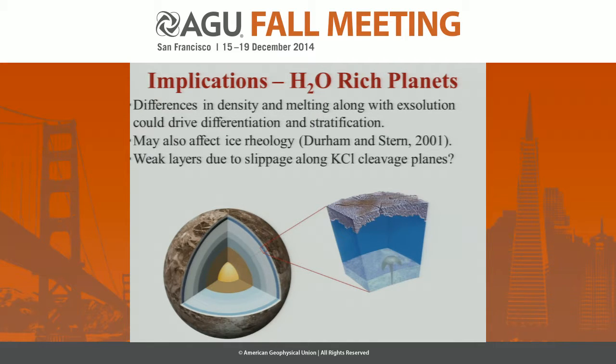Now, in addition to these ideas about potential differentiation, the fact that we do have salts, these ionic impurities, KCl or NaCl at depth, could also indicate that we could have some weak planes down there where we could get solid state flow as well, even if we're not in the melting zone. So just by adding these impurities, we can do a whole lot of different things in the planetary structure, and lots of arm waving that needs some more extensive modeling.